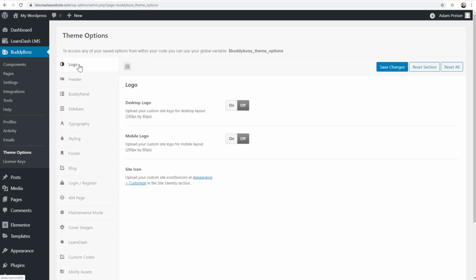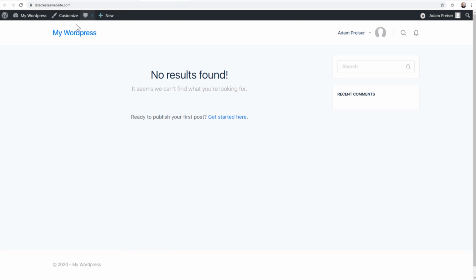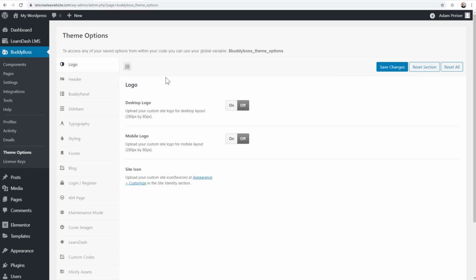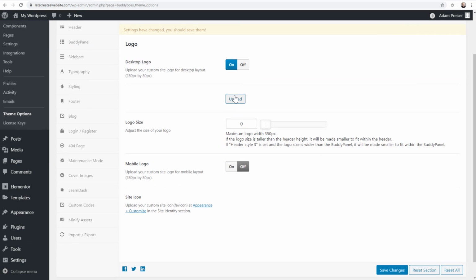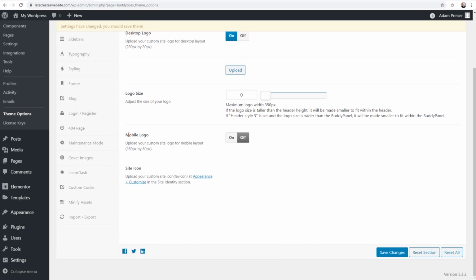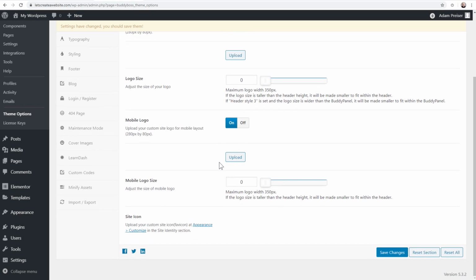So the first option is going to be for a logo. And you could have a text-based logo, so you can see right here it is just text-based, and you can change the color of this and the font if you wanted, or you can upload a logo quite easy. All you'd have to do is, if you want a logo for a desktop visitor, you can turn this on, and then right here you can upload your logo, and you can choose the size that you want it to display on the front end of the website. Same goes here for a mobile logo. So what's nice about this is you can have a different version for mobile devices. So you can just toggle this on, and it's basically those same options.